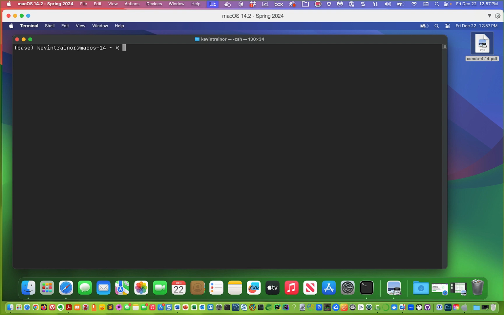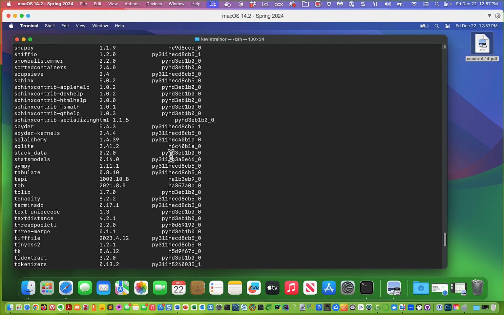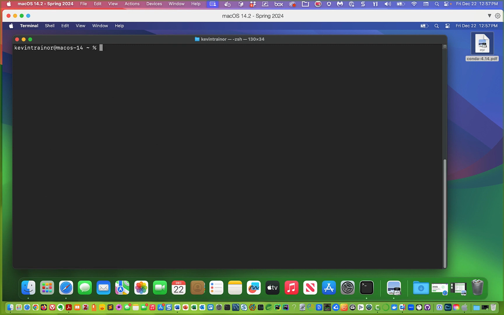We could just type conda deactivate. See how base has gone away? If we said conda list, it listed all the stuff in the base environment, even though we're not in there. Well, that was a surprise to me. Okay, so let's clear that again.